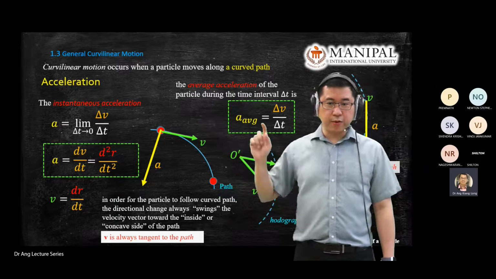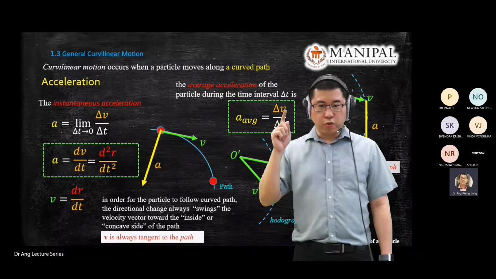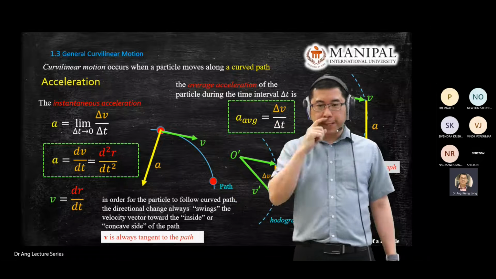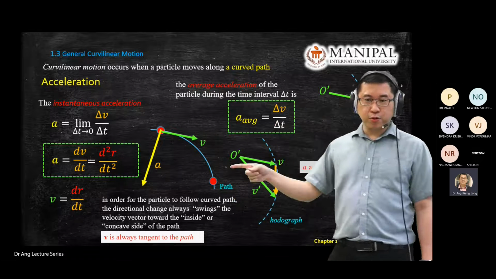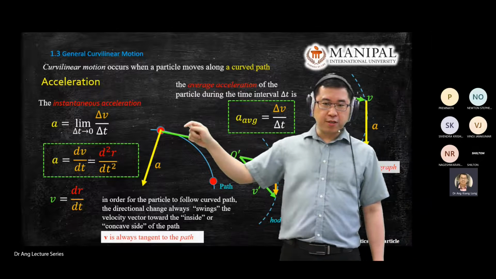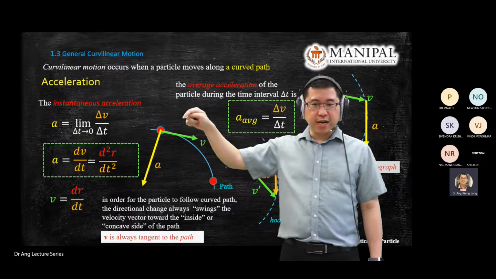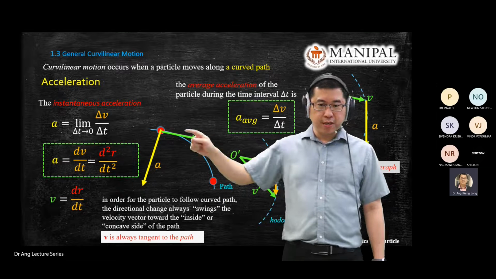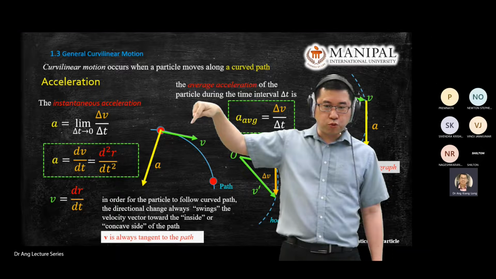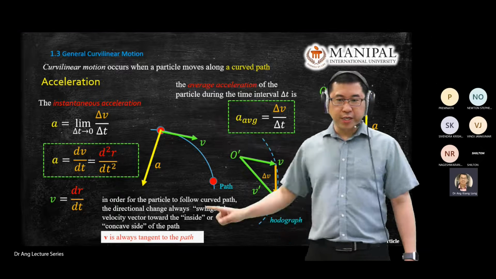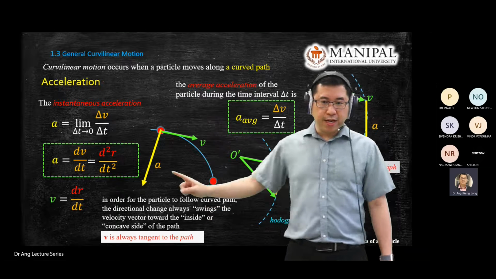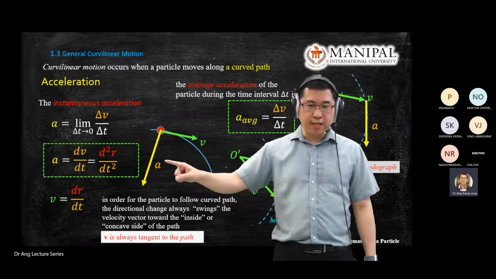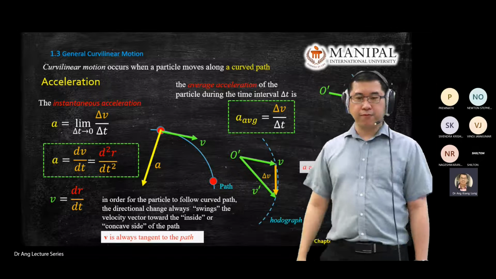Direction, because we talk about vectors. For a vector, you have to know the direction and the magnitude. Magnitude, no problem, you can use equations to solve. But for direction, you need to observe how the particle moves, and when you plot the motion, you have to know how to draw this. Velocity is always tangent to the curve, and acceleration a is always pointing towards the center of your curve.